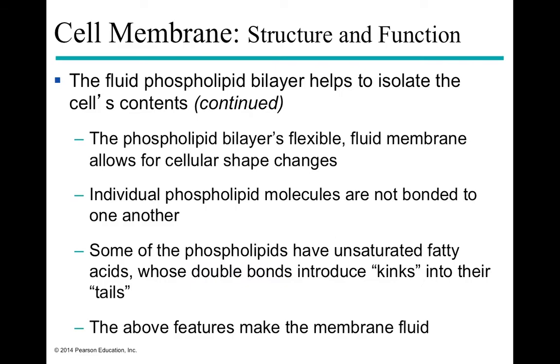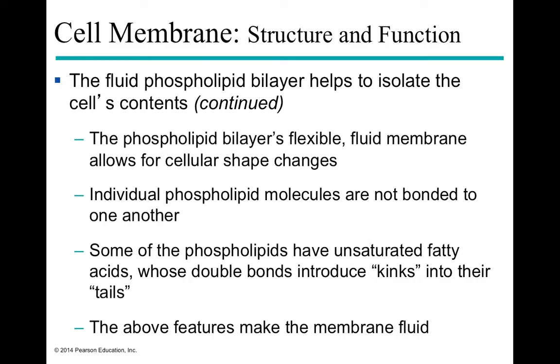The other cool thing about the phospholipid is that it's a flexible membrane, so it can bend in different directions. Even though it's very strong because of those hydrophobic interactions, they can actually kind of slide along each other, so it's fluid. That allows for the shape of the cell to change, particularly in an animal cell, because the individual phospholipids are not actually bound to one another, so they can kind of move however they choose within that layer that they've been stuck within.